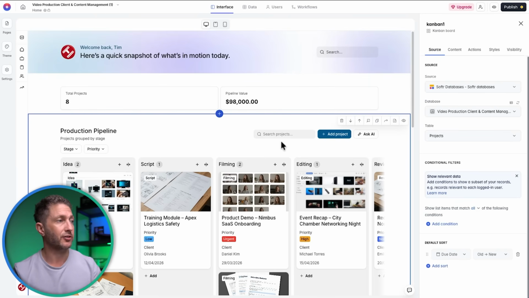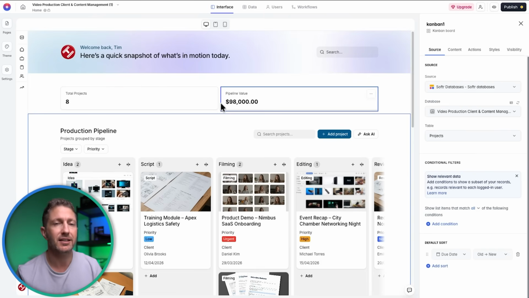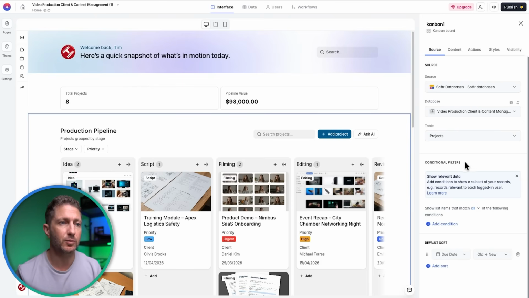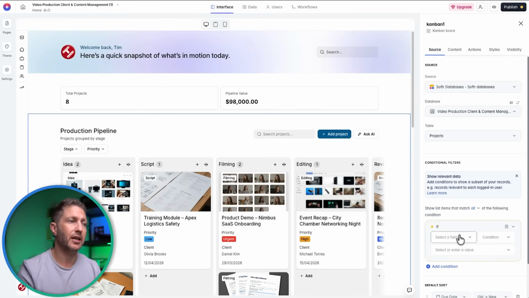a particular page. Like for this one, this is my project page. And let's say that when logged in as a client, instead of them being able to see every project in here, we can add a conditional feature where we add a condition where the client's name matches the name inside that project such that they only see that project when they log in, and then so on and so forth for the rest of the clients. And then you could do it for the admin team as well, or staff members, so that they only see the projects or the deals in the deal pipeline that they are supposed to see, that they are allocated to.